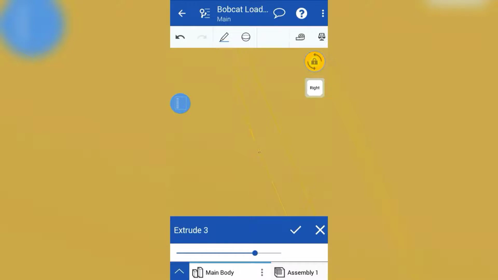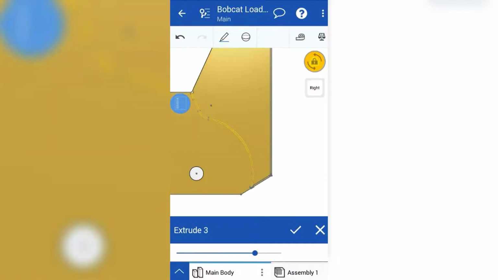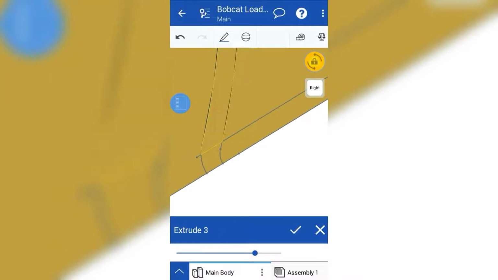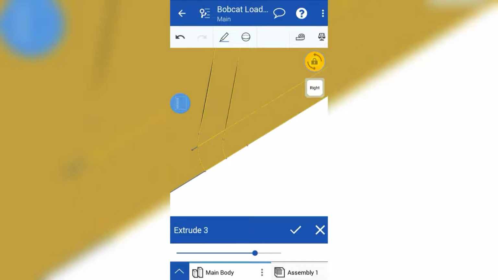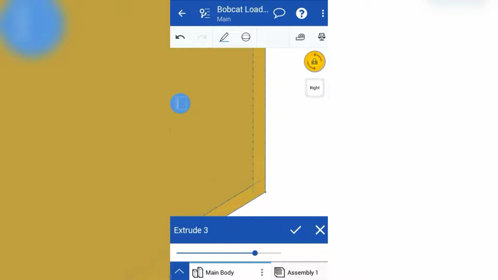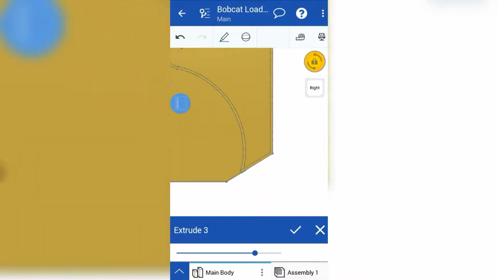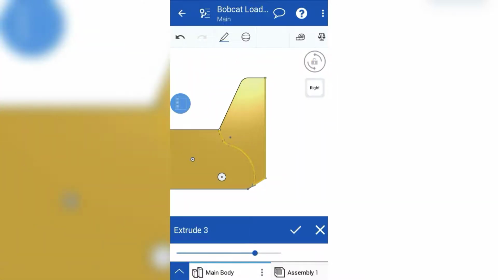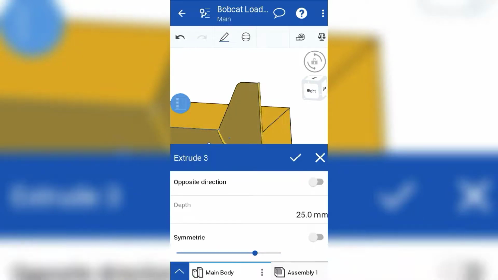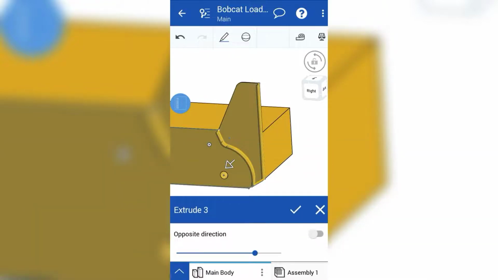We have selected the sketch one by one, since the sketch is divided into some regions, so it will be the multiple selections. Just to check whether the sketch is properly selected, turn on the isometric view so that you can get the idea. Yes, the sketch is selected, and we are going to give the extrusion up to 90 millimeters. We have done with the extrusion.